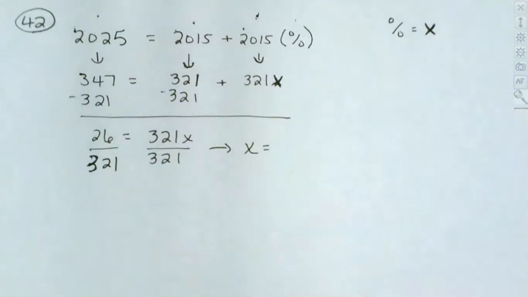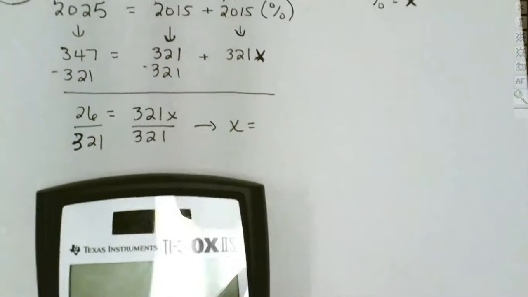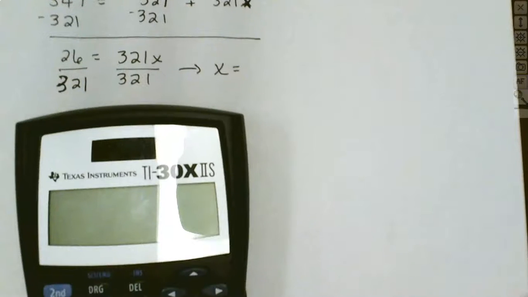Now, how far do we need to round? How far does it say here? It says to the nearest tenth of a percent. Now, percentages already have two decimal places. So we need 2, and another one makes 3. So tenth of a percent is 3 places. So we're going to divide this out, and we're going to get our answer out to 3 places. It should be a decimal, because percentages are decimals.